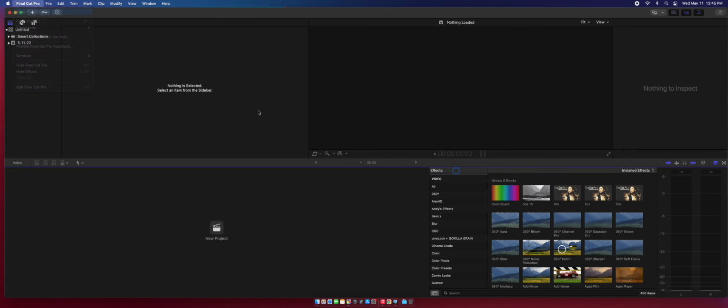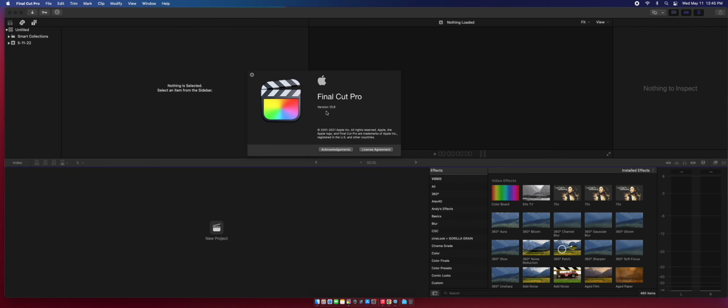And just to show you guys, this is Final Cut version 10.6, and again, what I'm going over, it shouldn't really matter what version you're on. Most of it's pretty universal, but just so we're on the same page, this is currently 10.6, which is not the latest. Haven't updated yet because supposedly the latest has some bugs they're working out, so that's where we're at.